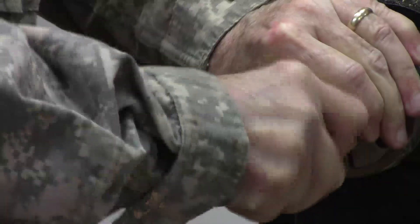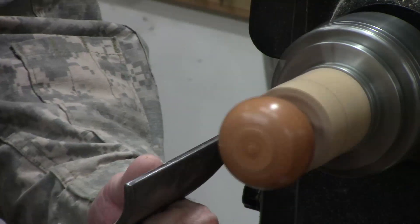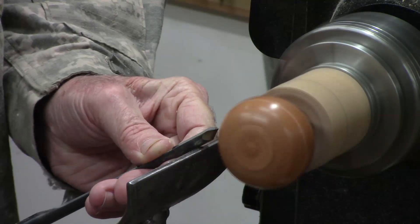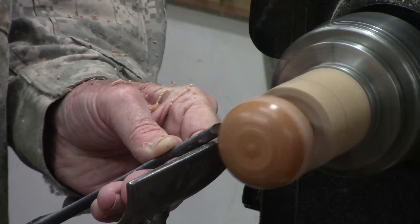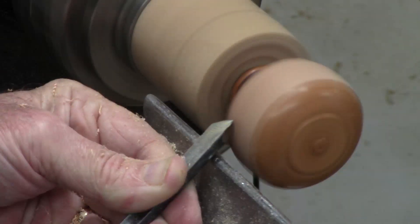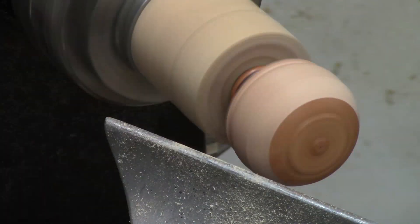So this one is going to fit right down on there. Let's see if it runs true — that's the real key. That runs true enough for me to turn this and bring it down maybe three sixteenths of an inch. And going through this process reminds me to be a little more careful in my measurements when making future awls. So I'm going to use my spindle gouge and just round it over a little bit. This is a nice piece of cherry burl on this handle, so I want whoever gets this to really feel good about it.